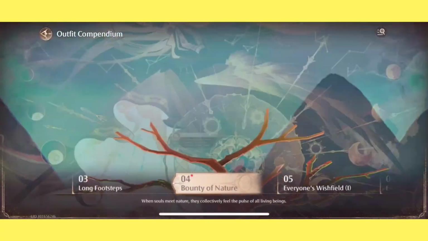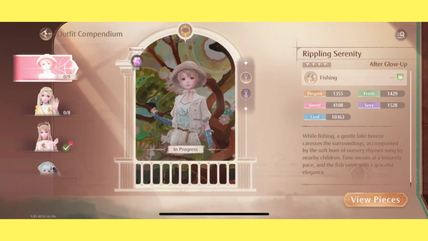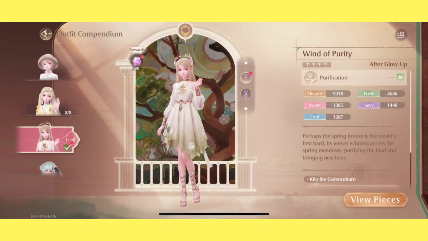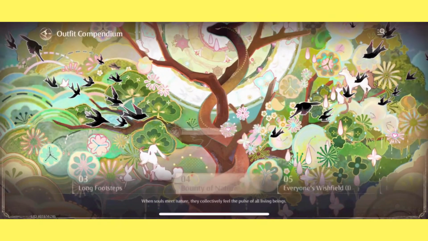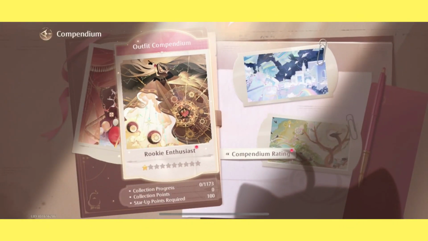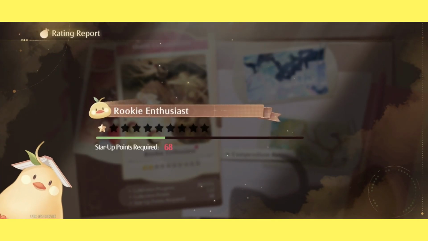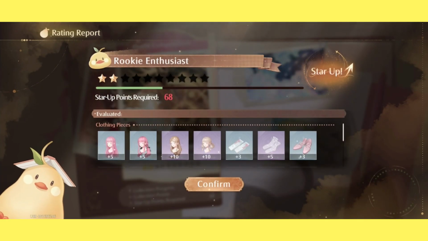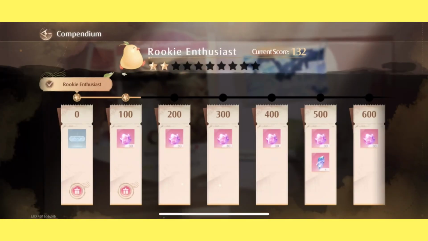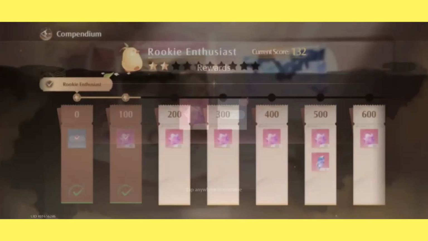So we've got Bounty of Nature with a red dot. What's this all mean? Living together. We got some, I don't know. There's a red dot there. Compendium rating. Hooray! I'm guessing we hit the treasure chest. The box. Okay, sent all of it to us.